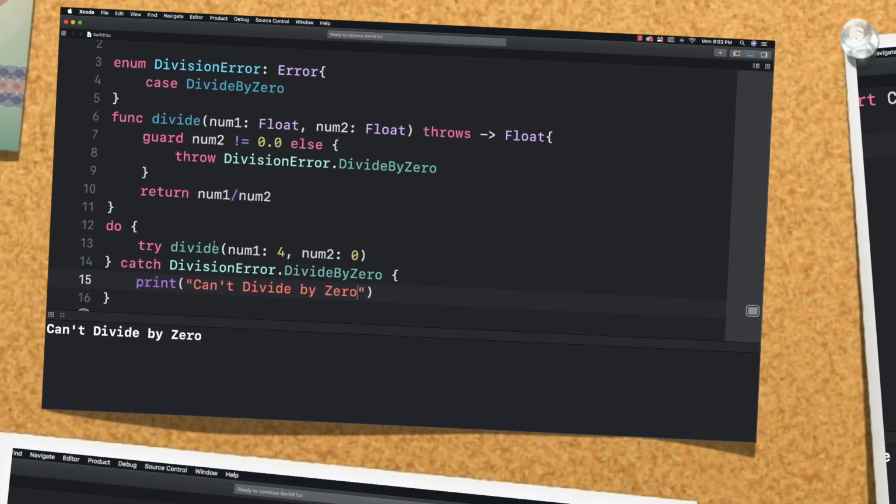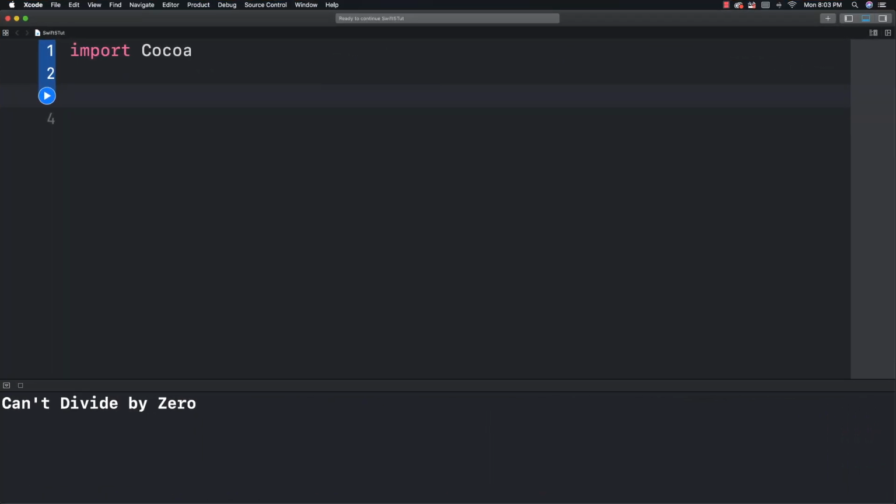Now I want to talk about structs. Now basically a struct is just an object type, and you've already been using them because inside of Swift, strings, ints, ranges, and a whole bunch of other different data types you've been working with are actually structs. So what we want to do here is create a struct that is going to simulate what it means to be a rectangle. So I'm going to say rectangle.